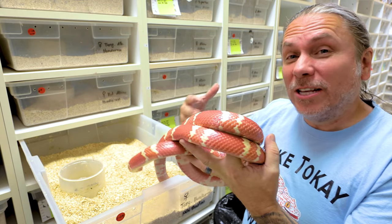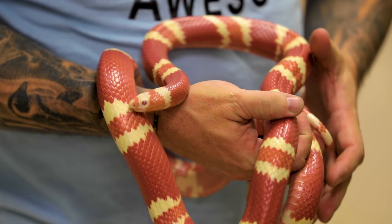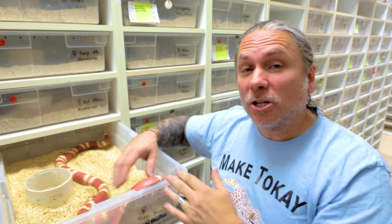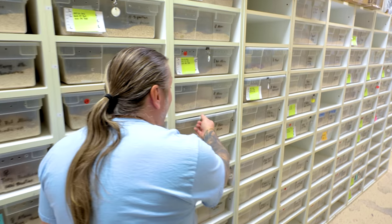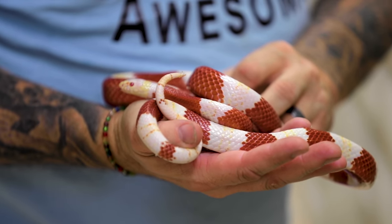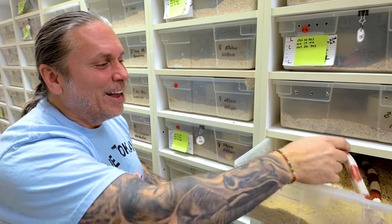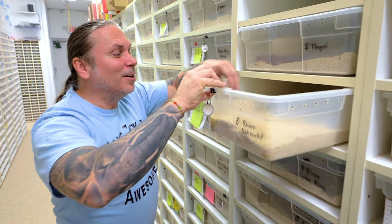Once we're in this part of the process — about three to four weeks after we've stopped feeding — we go into a revamp mode. We still spot clean every single day. This is a tangerine Honduran milk snake, and interestingly, I've noticed that just before they go into brumation they go through a shed cycle, and then right after they come out of brumation they go through a shed cycle again. So shed cycles in snakes actually act as markers — going into brumation, coming out — you'll often see a shed cycle. Look at that — this albino Nelson's milk snake just shed out and is ready for brumation. It's a bittersweet thing — part of me is excited, part of me is bummed I won't see these amazing snakes for a while.